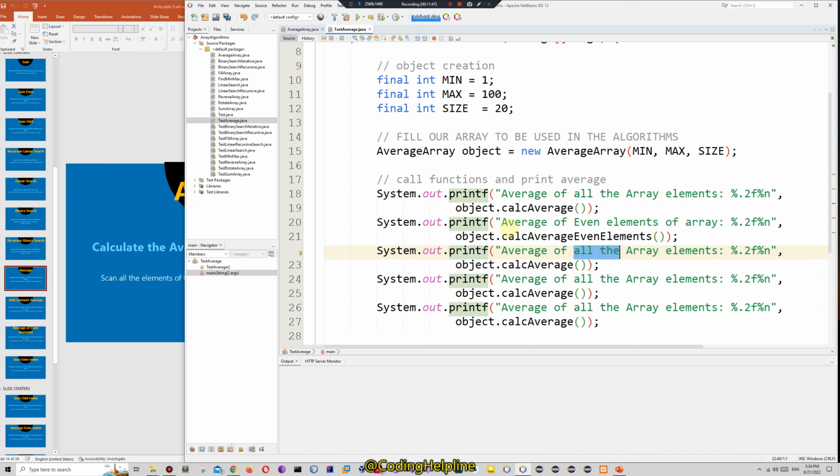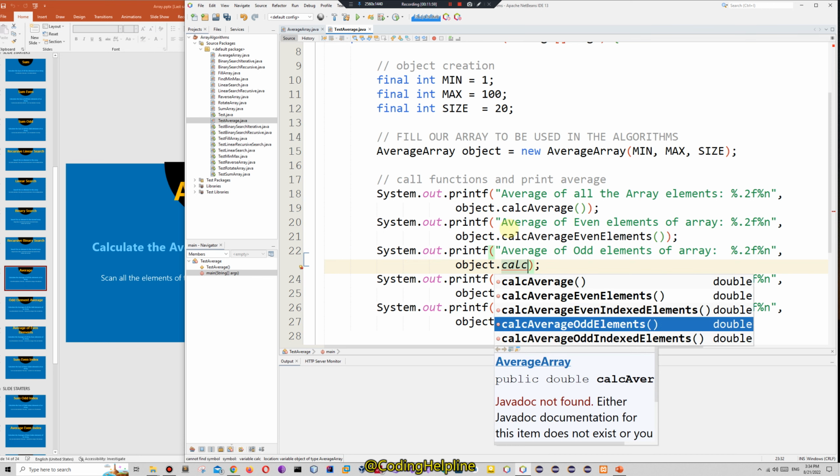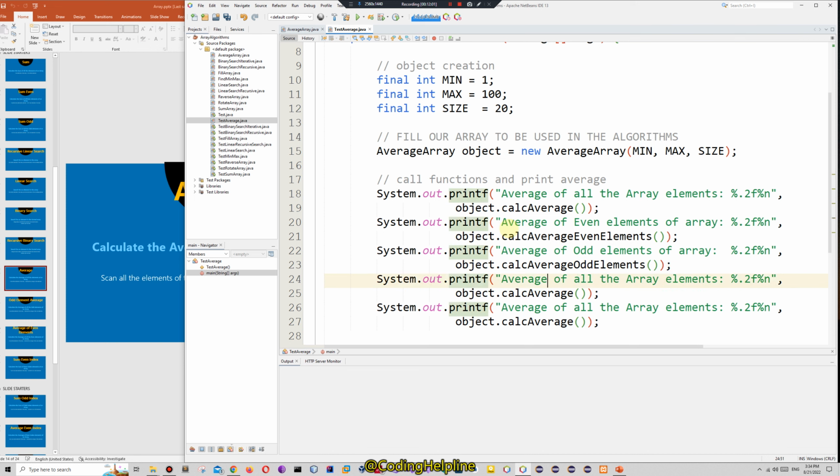Average of odd elements of array. Call the odd average function calc average odd elements. Average of even indexed array elements.